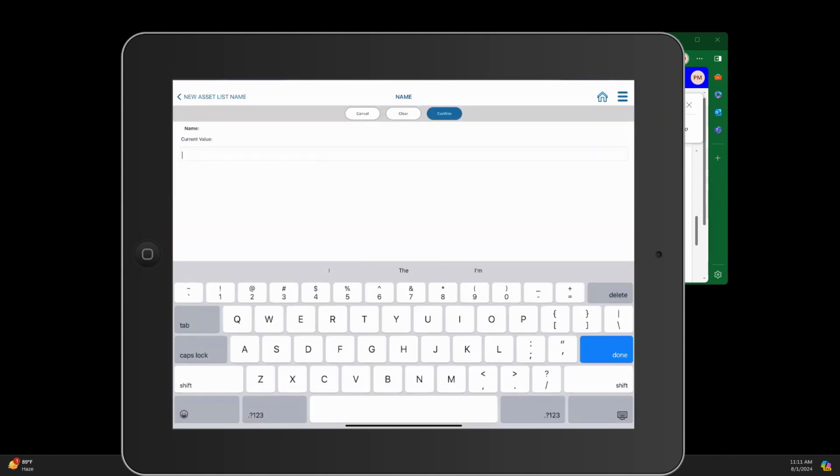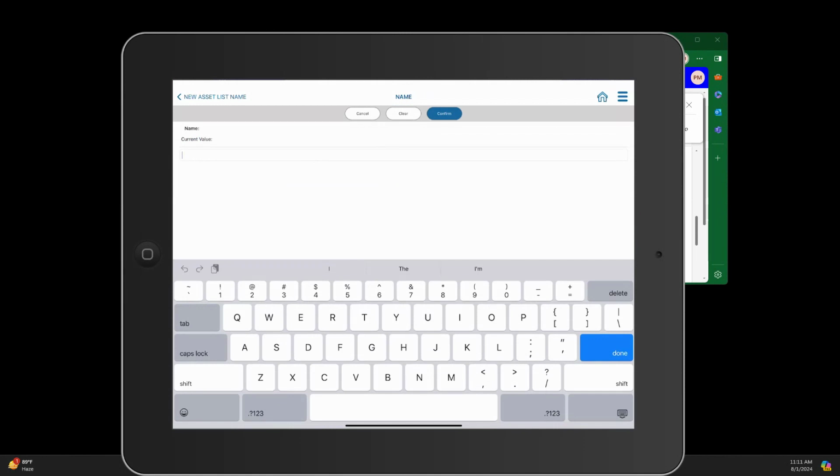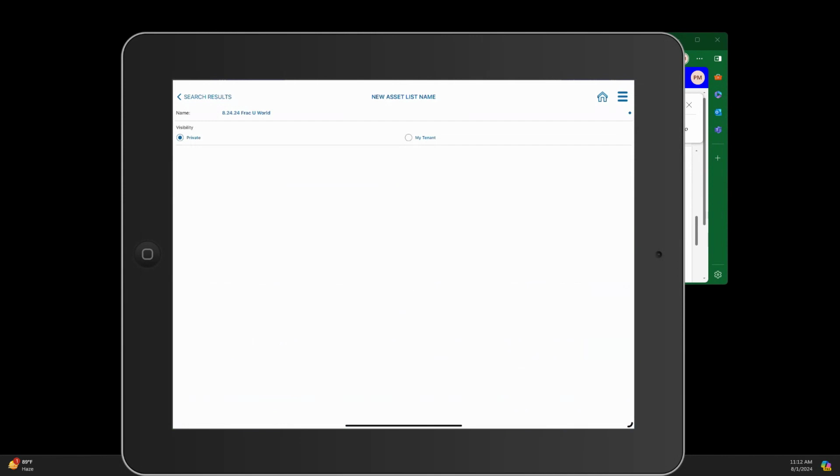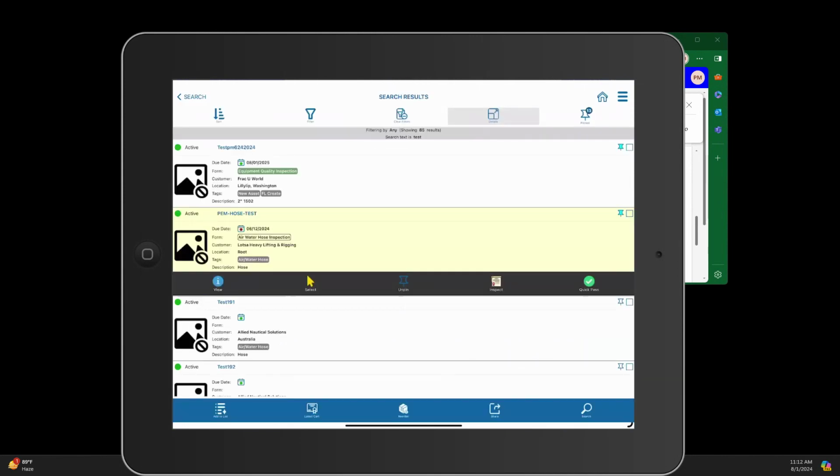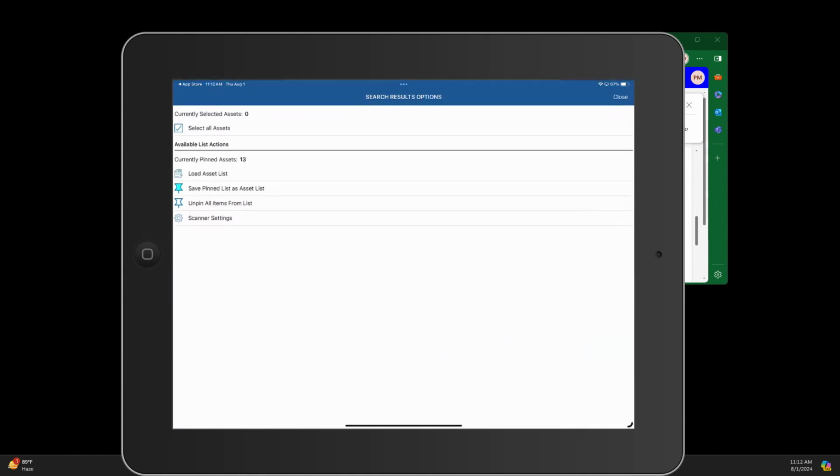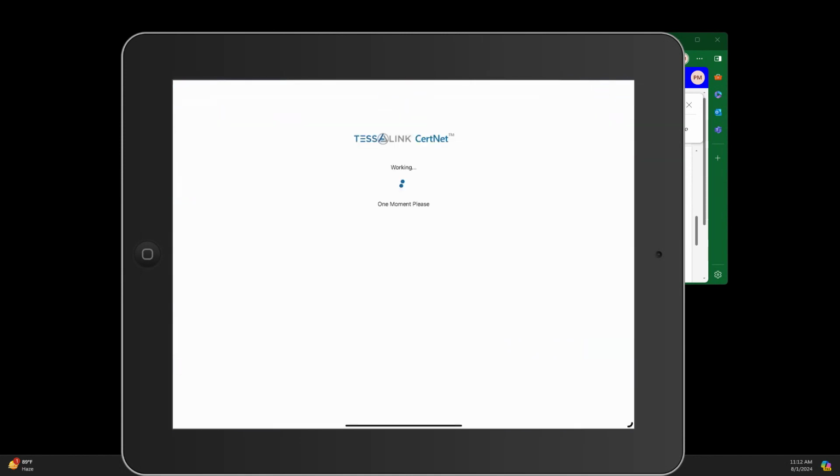I can name that, and I can name it 82424. Then I would actually be able to go up here and to load the asset list.